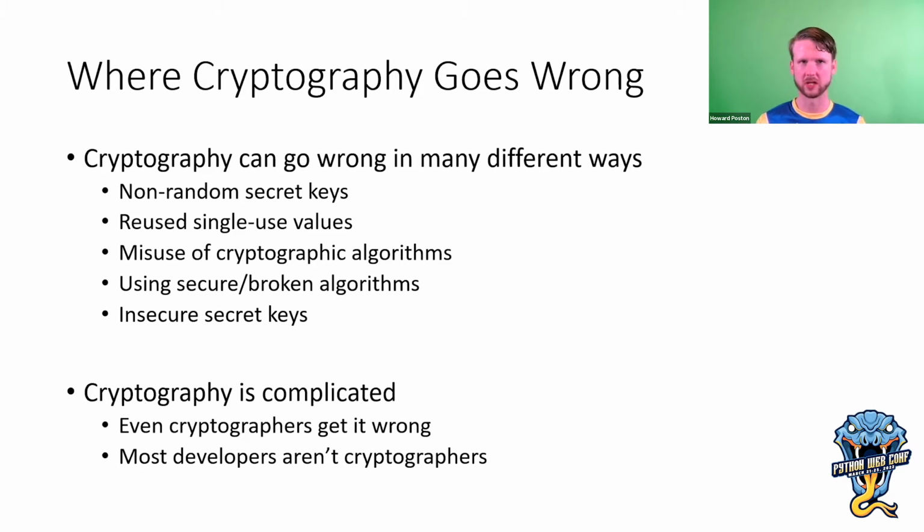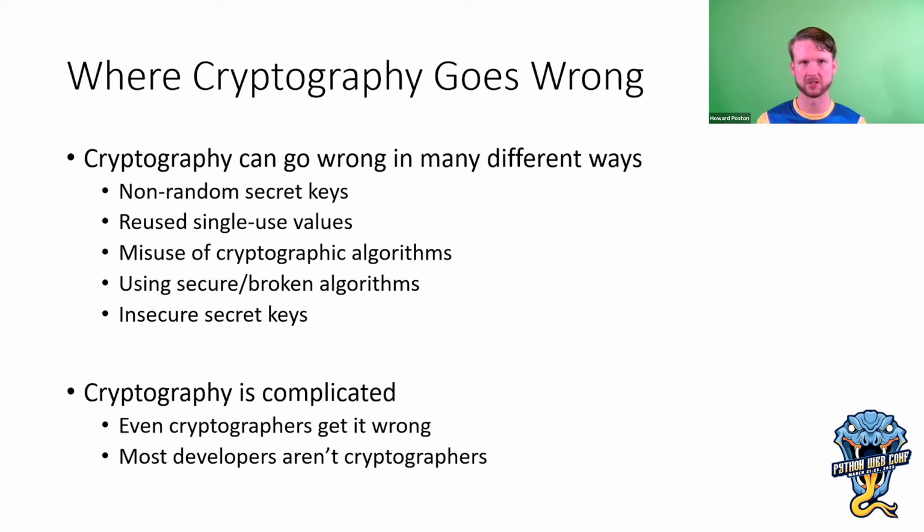Another common issue is using insecure or broken algorithms. If you've got an algorithm like DES, its key length is too short to be secure, and it can be brute forced in minutes. And so if you're using an algorithm like that, or one that has known vulnerabilities, then the security of the crypto system is undermined and the data security is broken as well. And this is an ever-changing target. Just a couple of weeks ago, one of the candidates for NIST's post-quantum cryptographic digital signature schemes was broken. They can break it on a laptop over a weekend. And this is one of the finalists in that scheme.